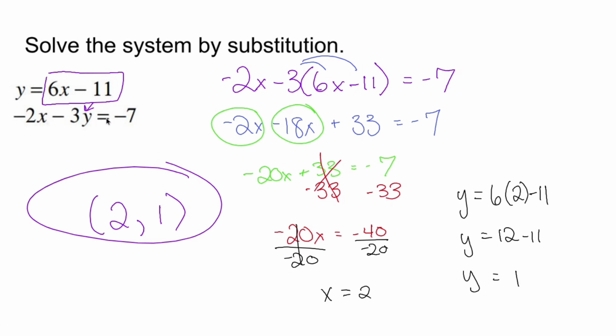Now, a solution to a system of equations means if I were to label you x and label you y and plug you into both of these, it's going to work for both of these. If you watched my videos on graphing, what we would normally have done is graph both of these and find out where they intersect. Well, I don't want to graph something with a y-intercept of -11, and I don't want to graph something that's not even close to being slope-intercept form. So substitution is a way that we could use to get our point, and our point in this case is 2, 1. Not the easiest thing in the world, but that's how you do it.